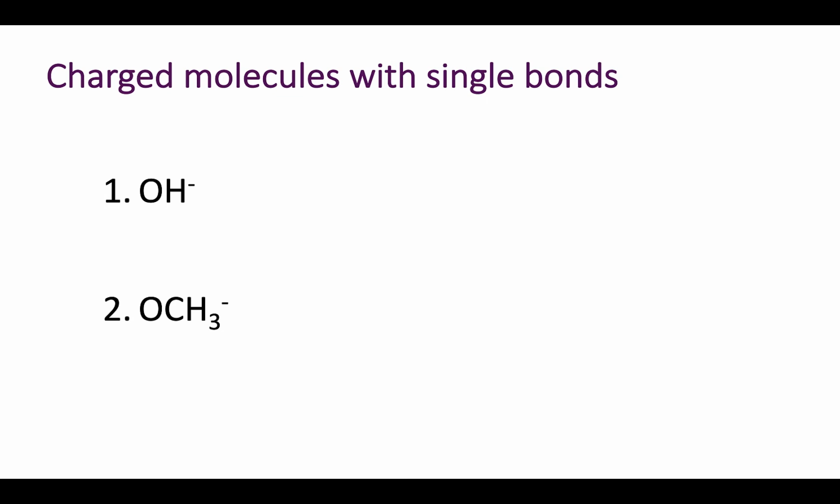Now we can draw Lewis structures for charged molecules as well. And we'll note that things may be a little different, but only because there's kind of an extra electron. So the idea is, how can we satisfy our octets? How can we make sure we place all of our electrons when we have this charge to consider as well? So when you're doing your total electron count, make sure that you count for the presence of this negative charge on each of these as well. Start with that, and then provide your Lewis structure, and then we'll go ahead and show the answer. But go ahead and pause and give that a try for now.